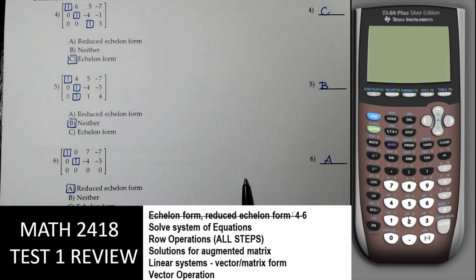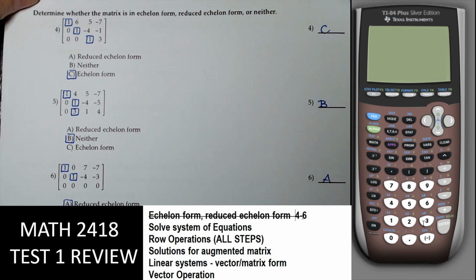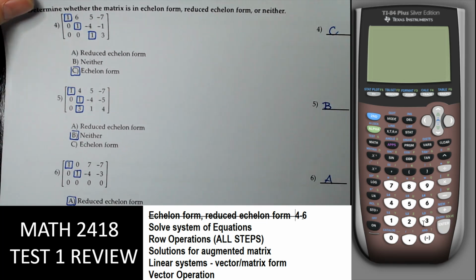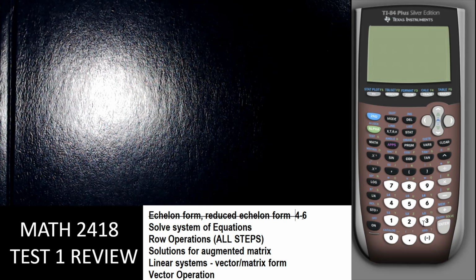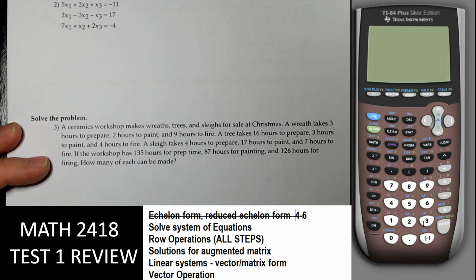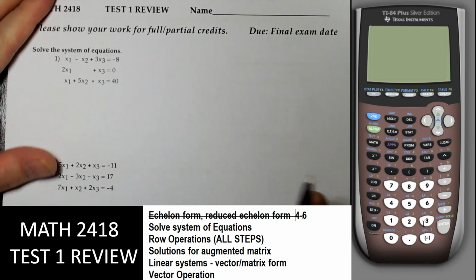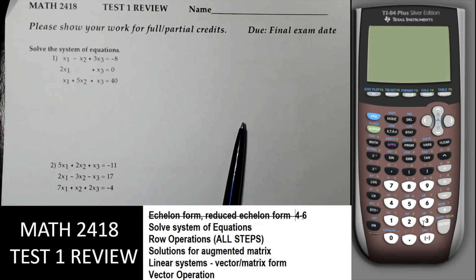As you see, I just go and check off the list as we go along. I will put the number of questions on the test review so you can see where it comes from as well. Right. Next, we go to system of equations. For this, we might have just something like a system of equations, or it might be a word problem. So let's look at the first one. And for this kind of problem, we just use the calculator.